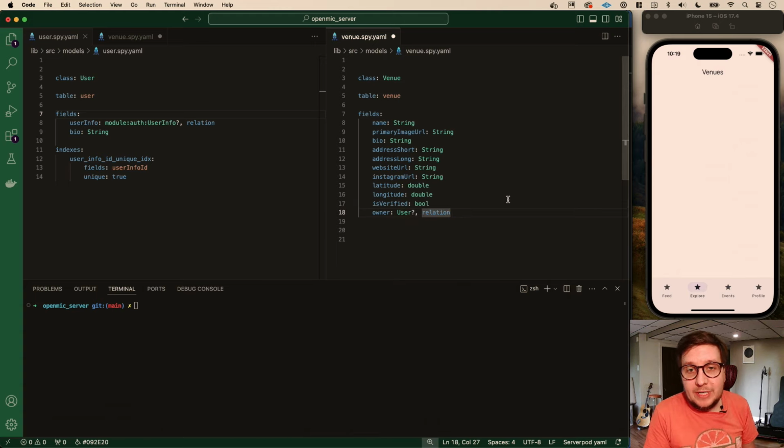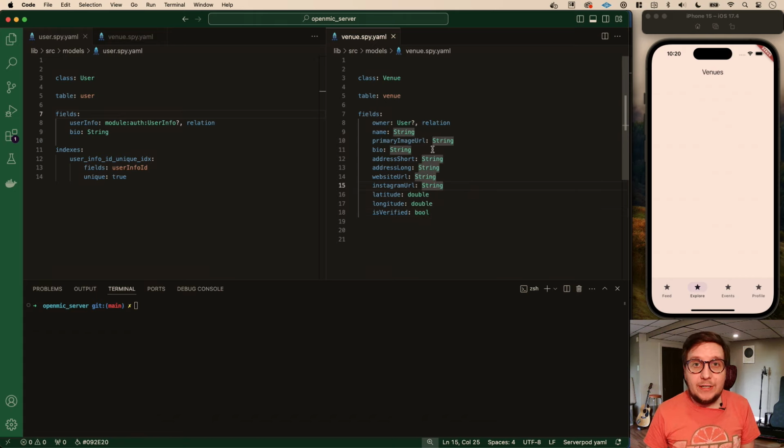I think it's mostly because the Dart object, if it hasn't been saved to the database yet, can't really have an owner. It can't have a relationship until after. So we'll just do that. I believe that's all we need for now. I'm going to move owner up to the top. Most of our models are going to have that, so let's just keep it up there. I also like having Boolean flags, like is verified, is unlisted, is deleted, all that kind of stuff, at the bottom. This is personal preference. Okay, so we have this now.